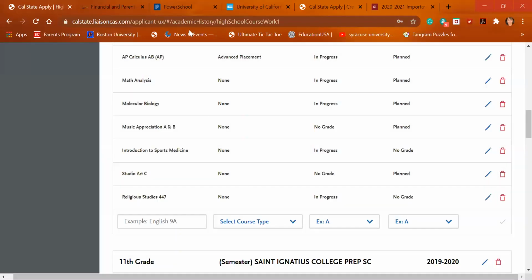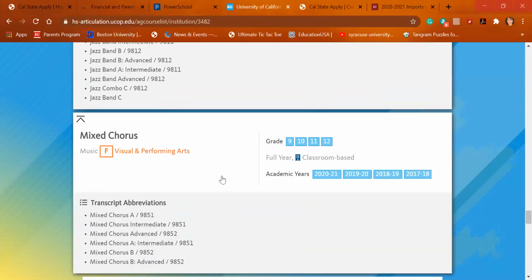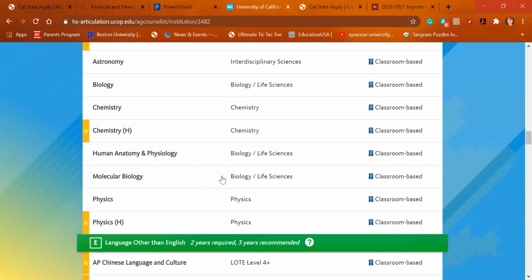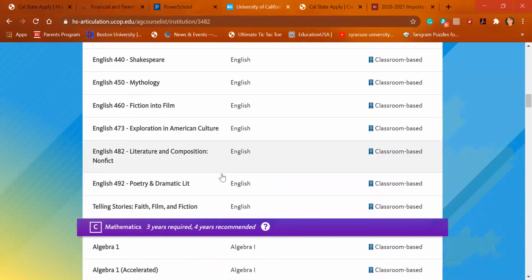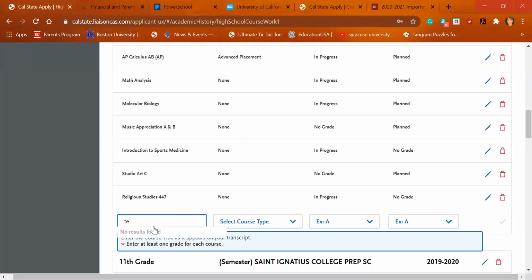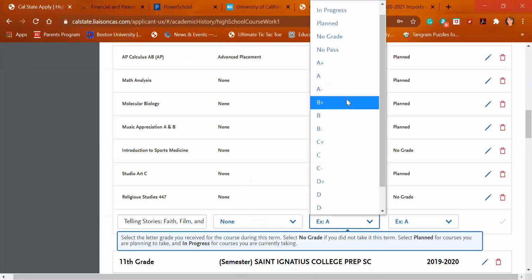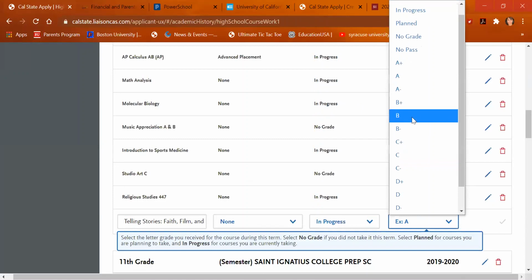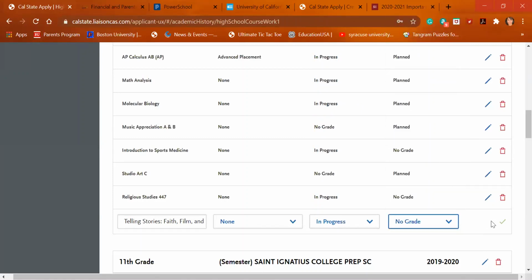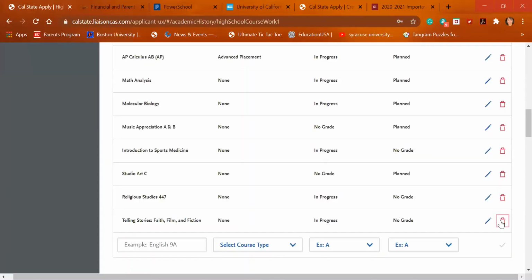Guess what? There's something special. Again, perseverance pays off after 9 years of telling them, yes, this can count. And you think it's a G? Why am I going up the list? Because I'm telling you, Telling Stories: Faith, Film, and Fiction counts as an A. Amen. Hallelujah. So let's go put that in. Yes, it counts. So happy. I knew it. First try they got it. I'm so happy. For all the doubters, see? Perseverance. Woo! Round of applause. Keep the faith, people. So it counts for A to G as an English course.